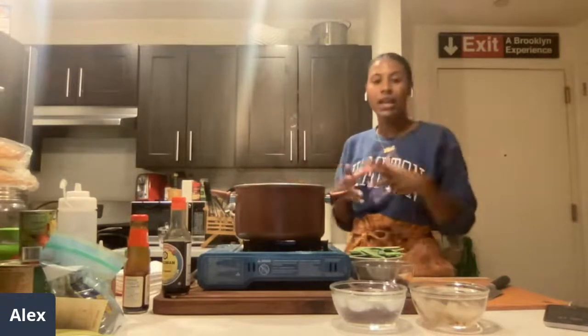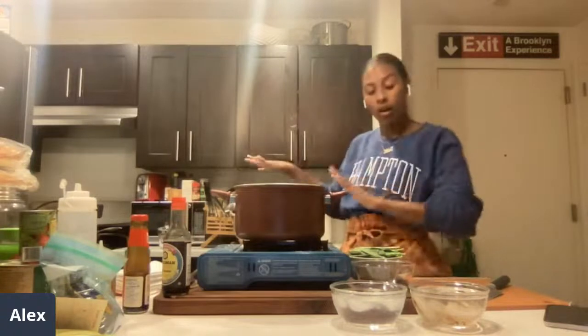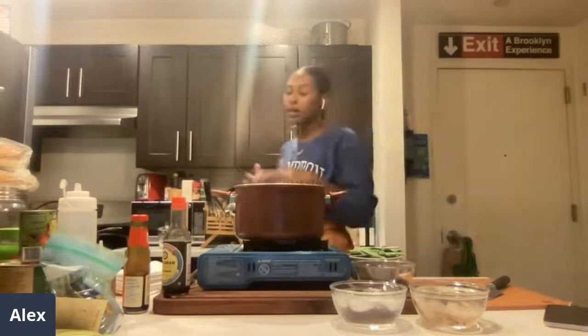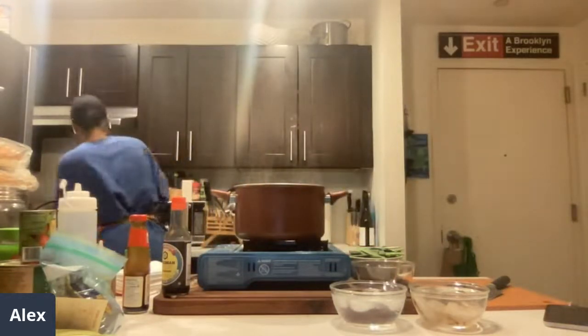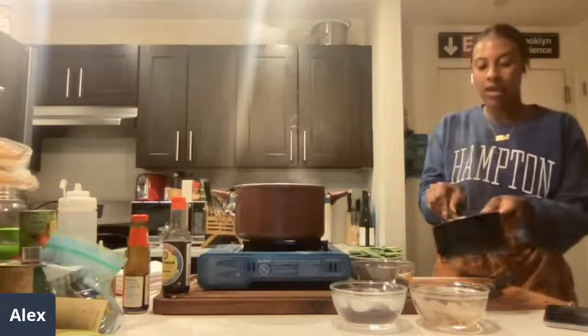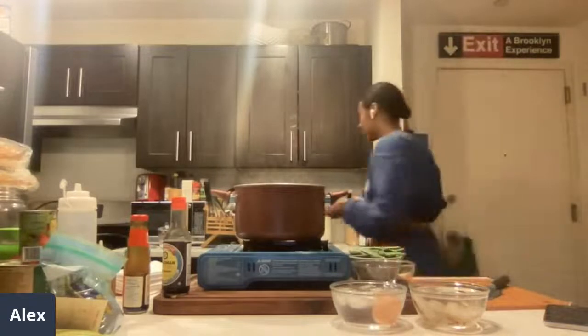And then if you are cooking your jammy egg along with me, you want to get a cold bowl of water because we are going to plunge our egg from the hot boiling water into very cold water to stop the cooking. So that's how it gets jammy. So we're going to stop the cooking process. Okay, so my timer went off. And I'm bringing over my 6-minute egg and plunging that into cold water. I threw some ice cubes in because we really want to stop the cooking process.